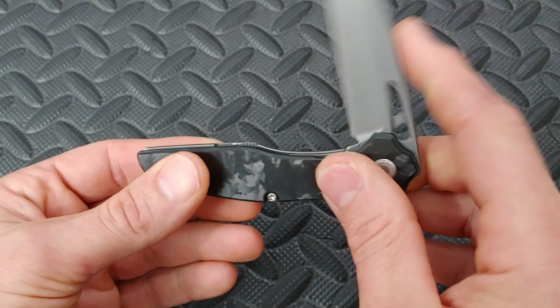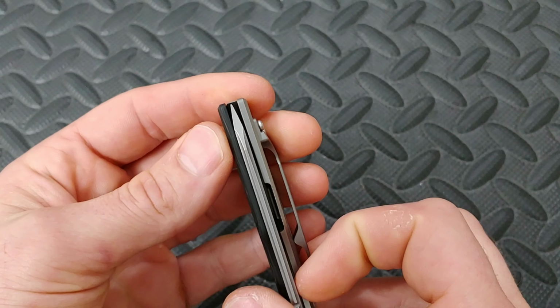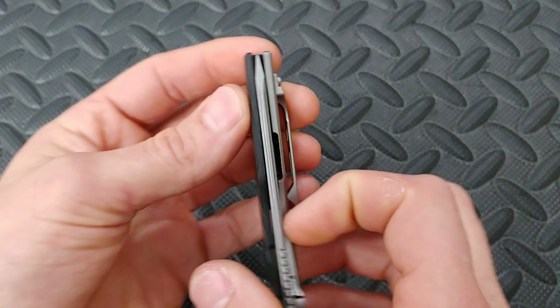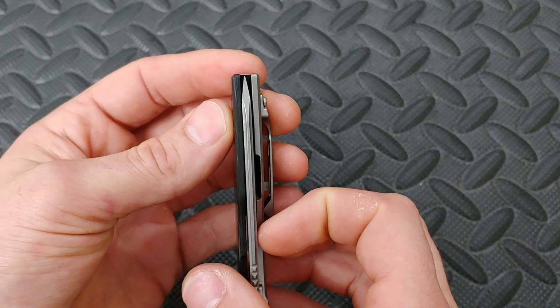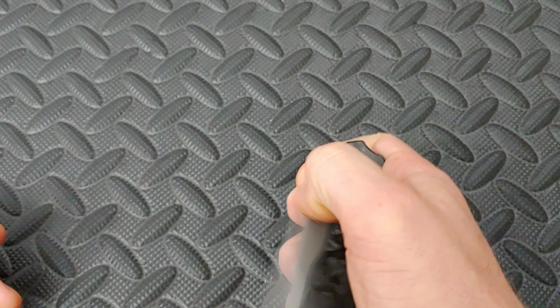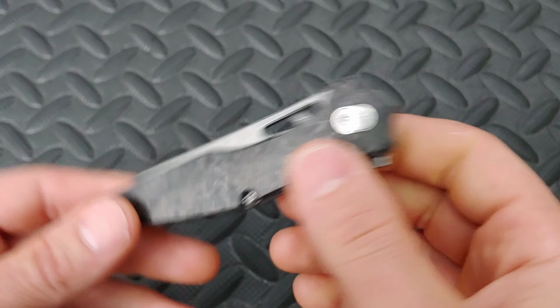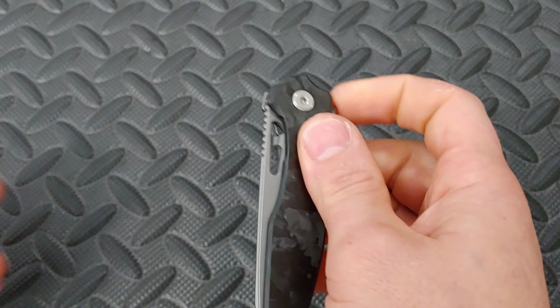And then look at this. Look at that blade to handle ratio. Watch this. I mean, it is about as even as you can get. Now the centering, it's off a little bit, but I could adjust that. I already did, and it slightly comes off after I flip it a whole bunch of times. I do need to put a little Loctite in there, and I'll do that before I send it back.